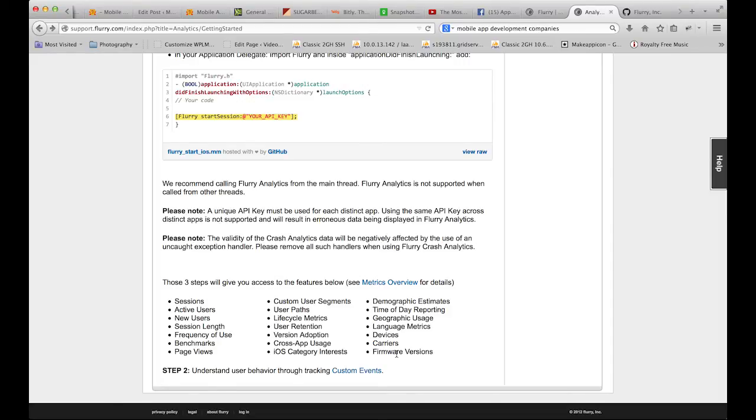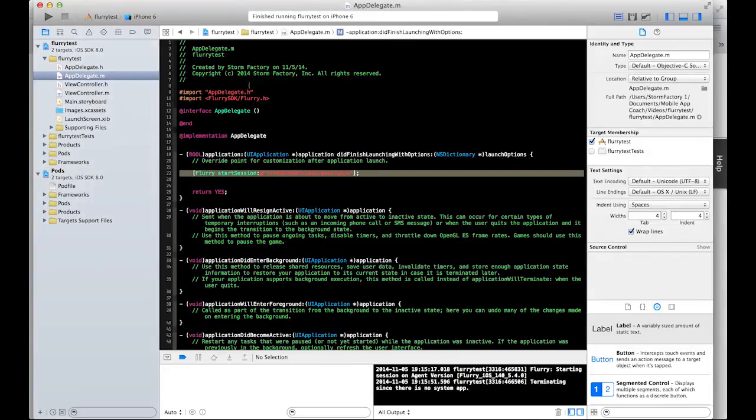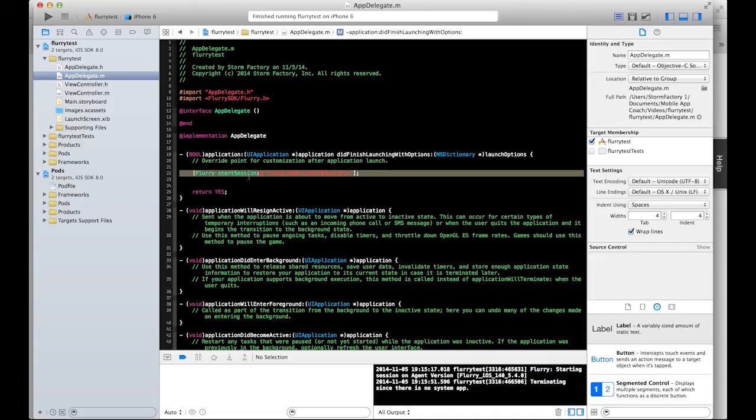This video might be longer than that because I'm blabbing about stuff like CocoaPods and taking you back to this page. But if you're paying a professional developer, know this: they add 1 line of code here and 1 line of code there. Now, this says import in quotes Flurry.h. That's because they're not doing CocoaPods. I did CocoaPods, so you have to add it with the angle brackets as opposed to quotes, but it's still, you add this line, you add that line, you are done with Flurry.